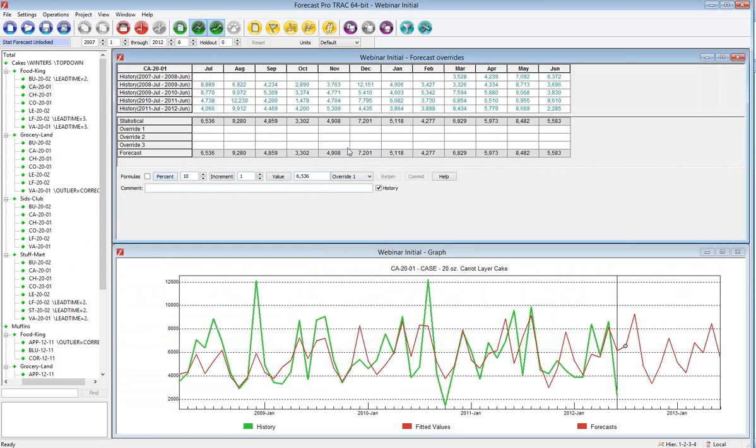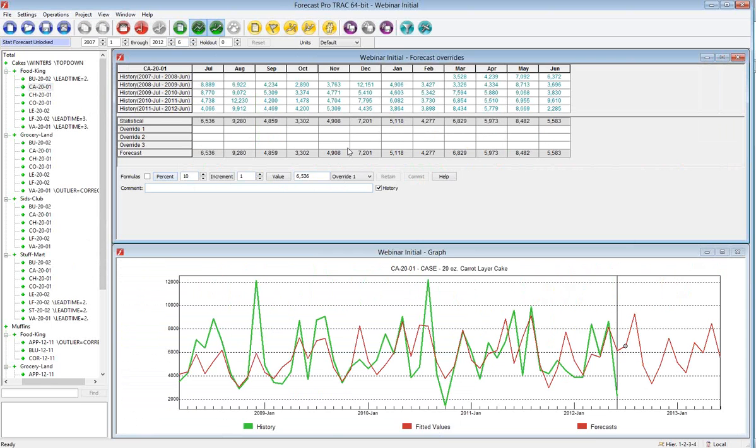The advantage of doing that is that suppose you have people who do not have a license for Forecast Pro TRAC or Forecast Pro Unlimited for that matter, and you want their input. You can supply them some information in Excel and get them to provide their feedback in Excel so that you can import such overrides.